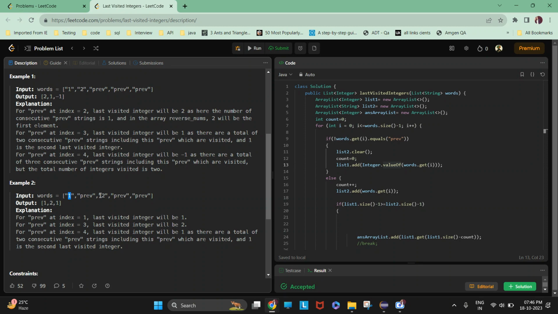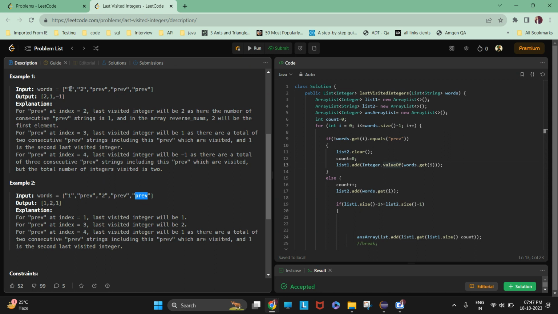So the primary approach I will take is two array lists. Integers I will store in one array list, and the prev strings that come I will store in another array list. The second tricky part of this question is handling whether prev comes consecutively or non-consecutively. If it comes consecutively, well and good. If it comes non-consecutively, then you have to figure it out.